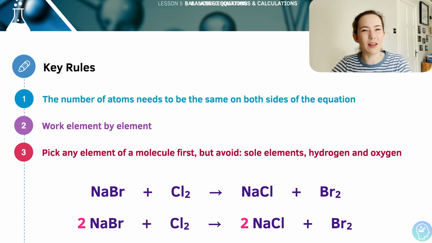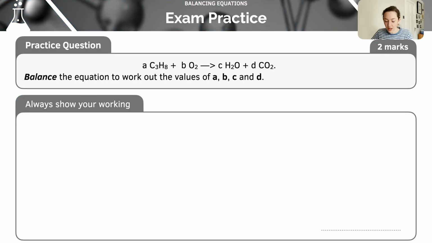Sometimes it requires a little bit of patience and trial and error. And the more practice you do, the quicker you will get at doing this ultimately. Practice really does make perfect with balancing equations. You'll notice tips and tricks that you can use. So here we've got a question. It's a combustion question, and there are some pretty quick tricks we can use for this to speed you up in terms of balancing. But pause the video, give it a go yourself.